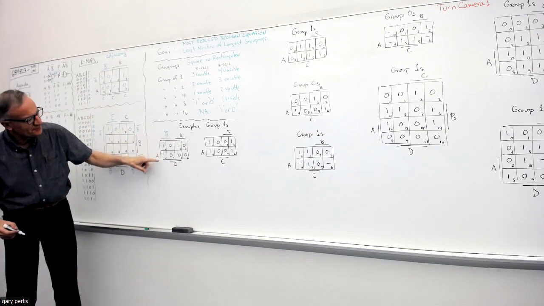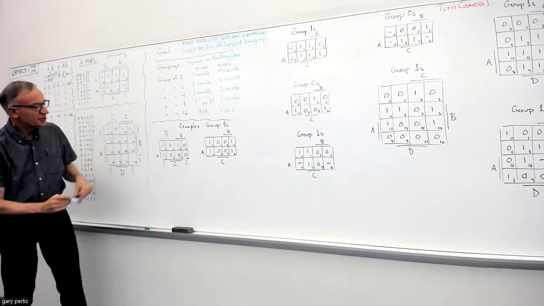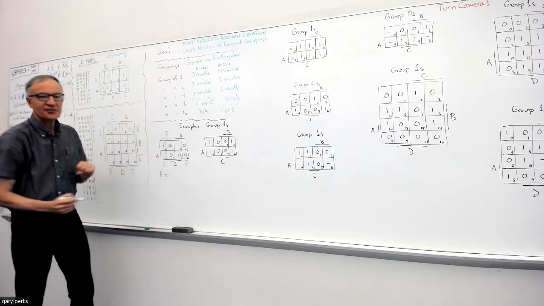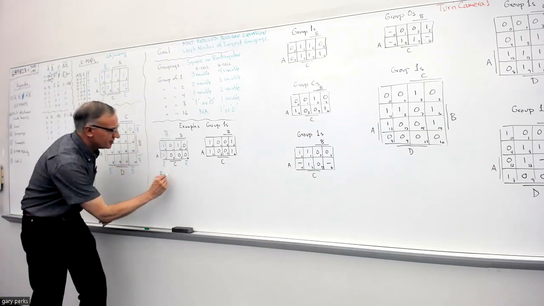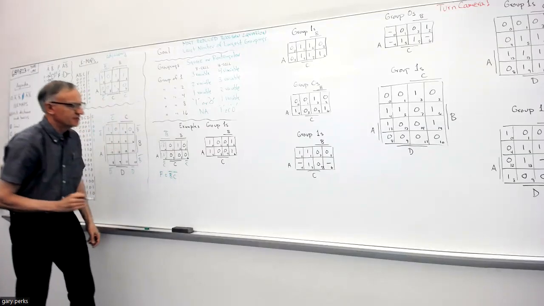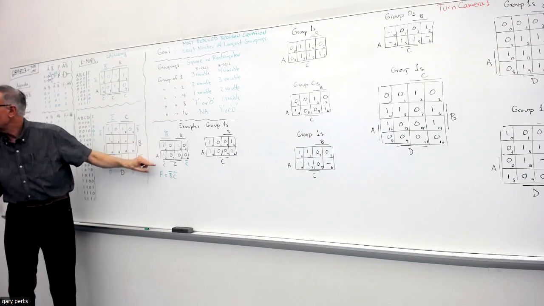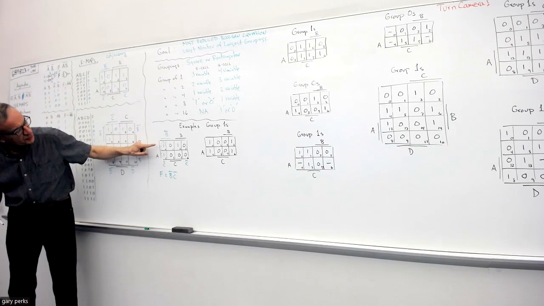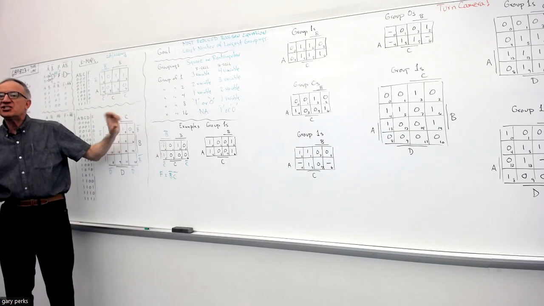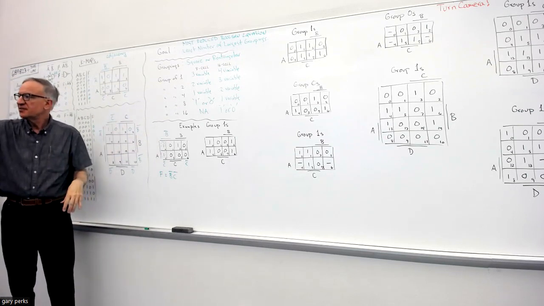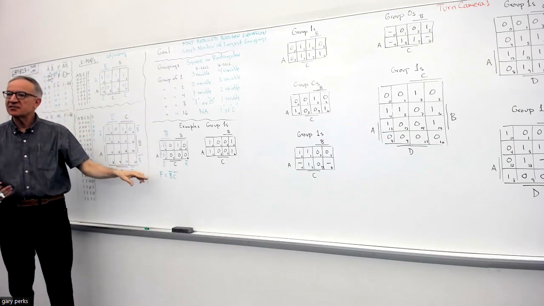What else is common? Not C, because not C are these 2 columns. So the term I would get from this 2 grouping is not B, not C. A is not in this term because A changes in that 2 grouping. This one is in the not A row, and this one is in the A row. So any variable that changes drops out. The variables that are common to the group are what remains.